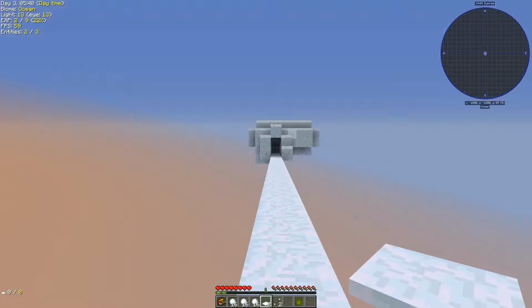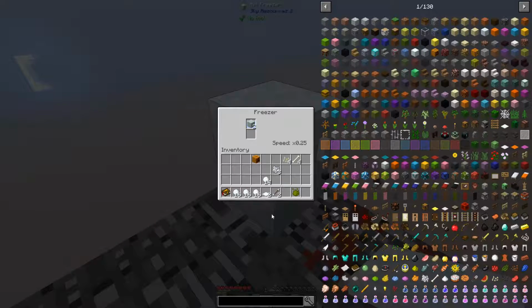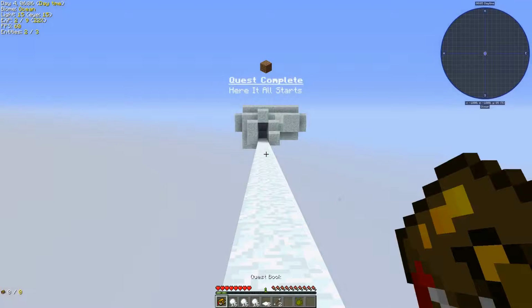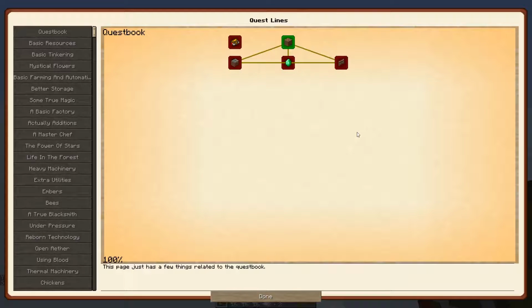So, making sure nothing's on my back. Yeah, and that's why my health is full as well, my hunger is full, because I got that death. All right, so that gives you your sapling, and there you go. So that gets your dirt, your sapling, and that's how you complete the snow island.